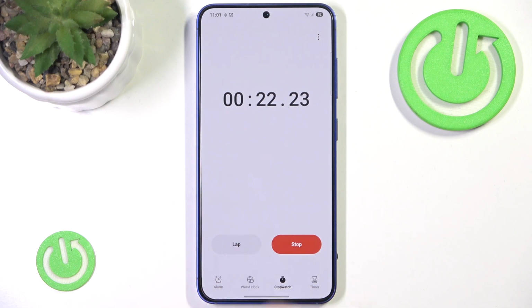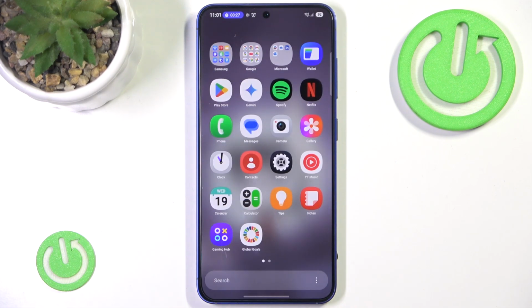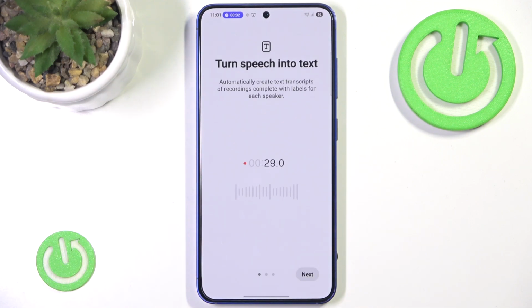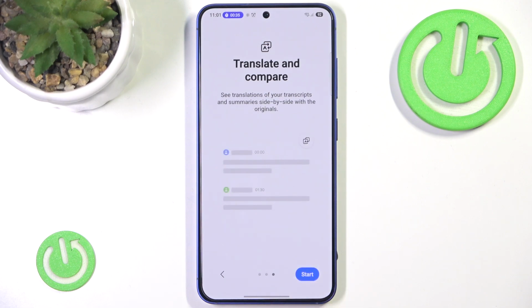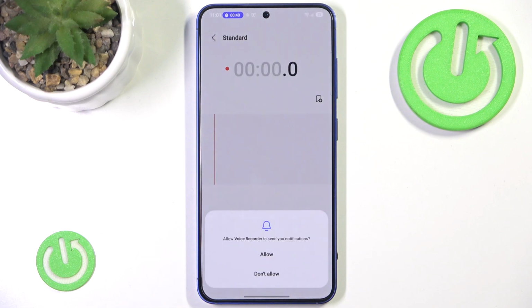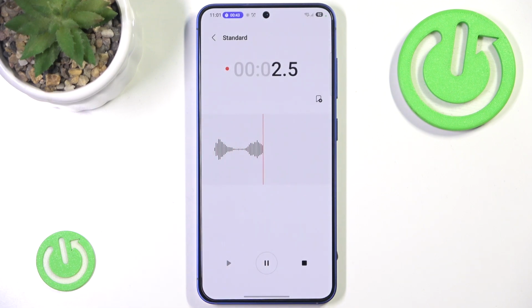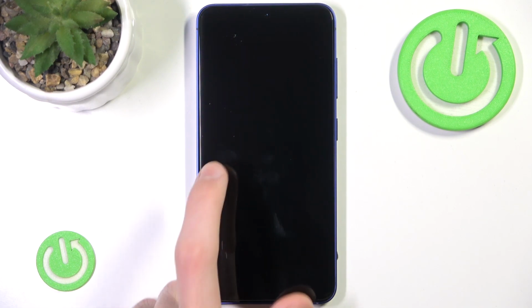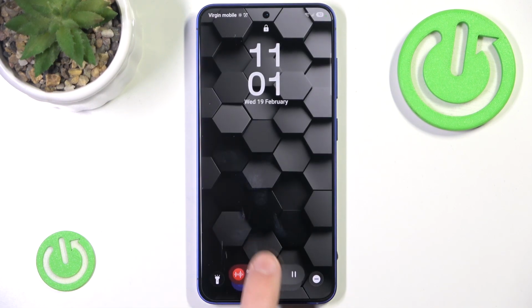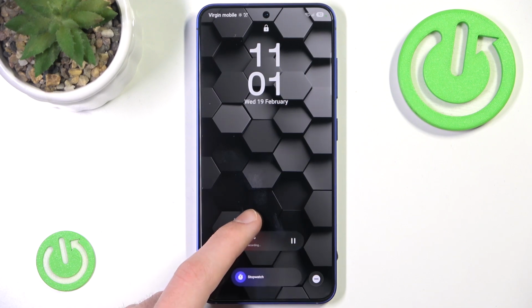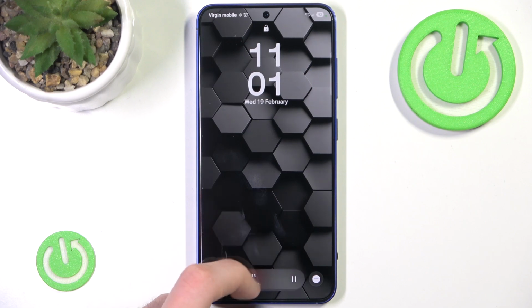And if we have two or more applications that are running at the same time, for example, now we'll play around with our voice recorder here. So now we simply press record. We can allow the notifications, and now we are recording. And now if I go back into my lock screen, you can see that we have a few different applications, and in order to swap between those, you simply press and hold up.